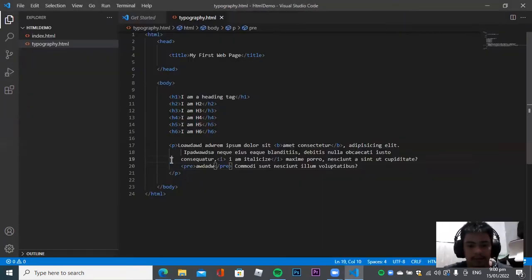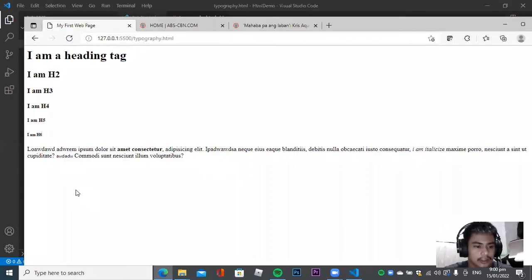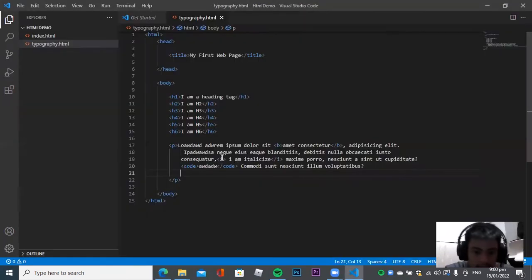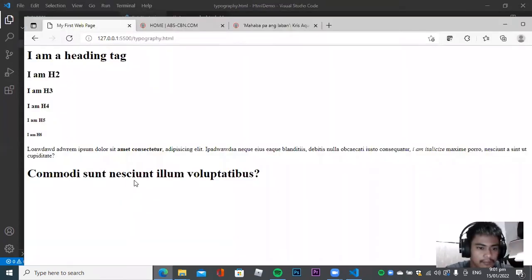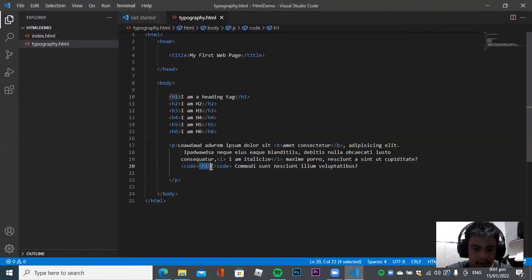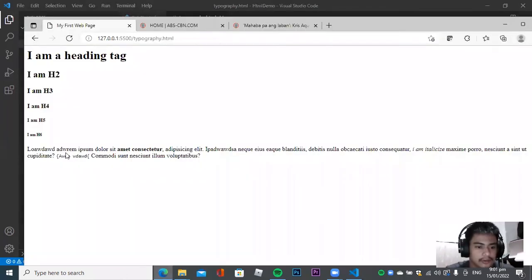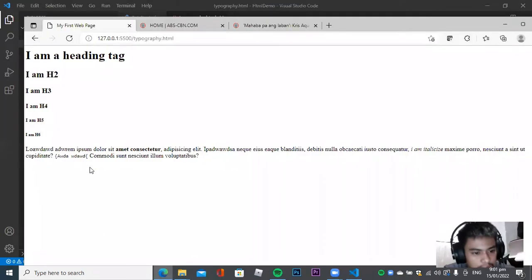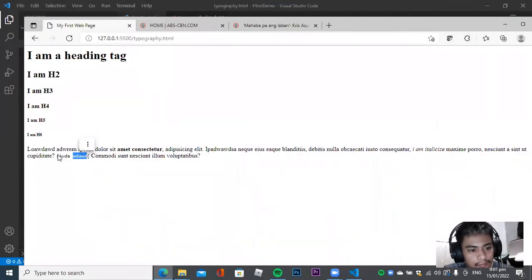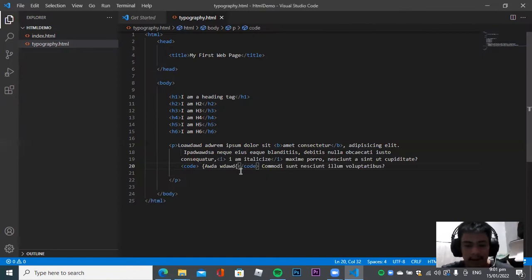So, I think meron ding code, let's say if you want, yung code yung ilalagay nyo dun sa loob. Let's say H1. Ay, no. Let's say pina-format niya as code. So, yeah. Pansin nyo, nag-iba yung text niya. Okay, so yun lang for typography.